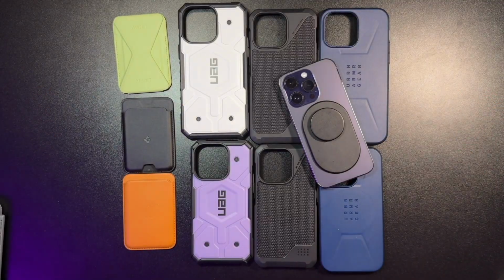But in the meantime, I hope this answers some questions about UAG. They do make some great cases. They have great fall protection. A lot of them are actually thinner than you would think, than an OtterBox or things like that. And with the new S23 line coming out, they have MagSafe built in. So again, for the accessories and things like that, it's going to work really well. Hope this clears it up.